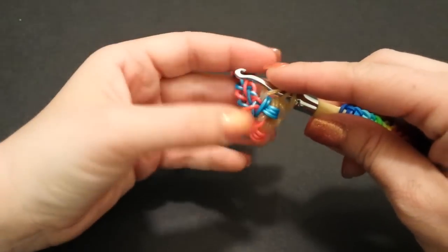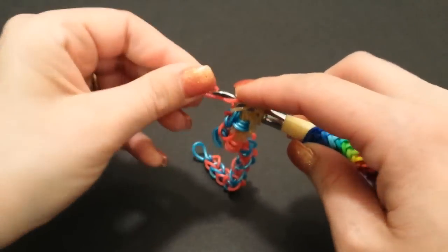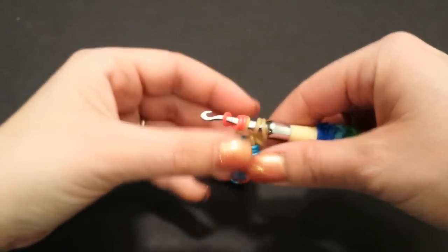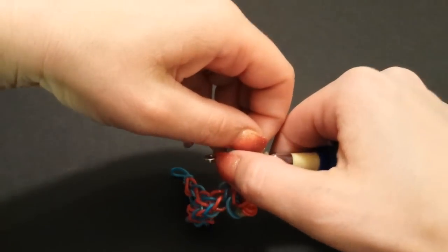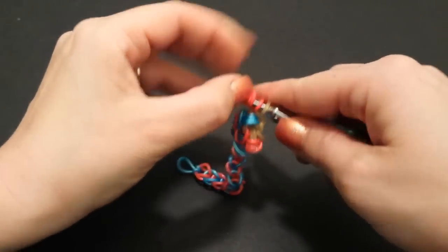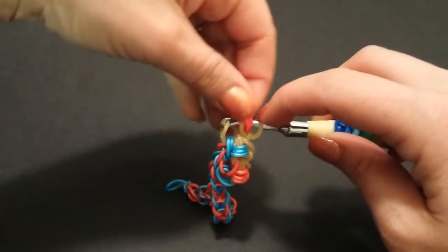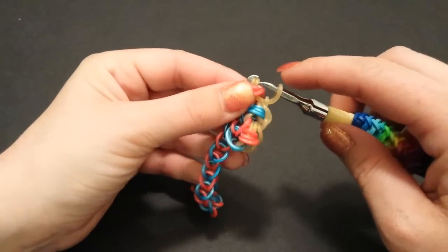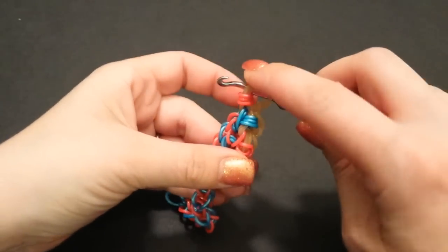And now I need to do my cap band again, which I know my next link is red. So I'm going to do a triple cap band. Now we need to rearrange these 2 inner bands, so we need to slide them over. And now we can pull our cap band onto those first 2 bands, like so. Alrighty, so it should look like that.